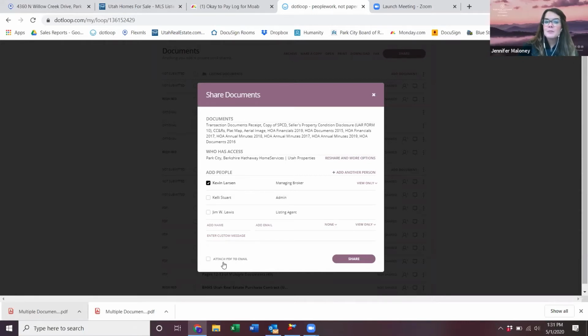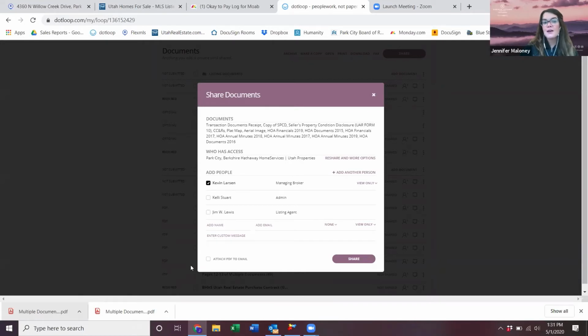Because if you attach a PDF, this is not going to go through because of the file size of all of these documents. So again, this is similar to some of the file sharing platforms that there are. You can't attach PDFs just because the CC&Rs and the budgets and aerials and everything are rather large, so it's not going to go through.